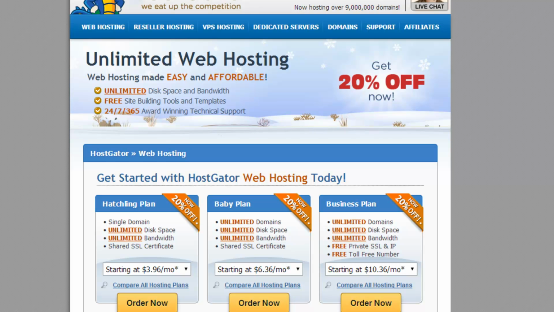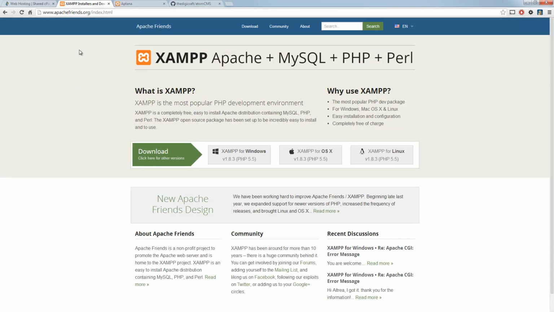So now on to installing a server yourself. A lot of times you'll find that having the server on your computer, a local server, works really nice hand in hand with having the remote server. Because when we're running things like PHP and MySQL, these are run on the server. So if you want to try and test these pages on your home computer, you can't do that without a server running PHP and MySQL.